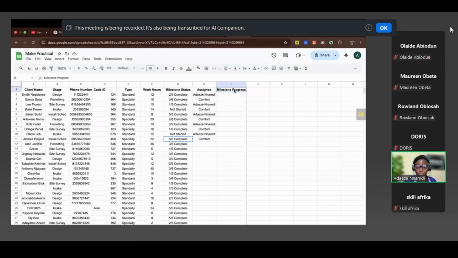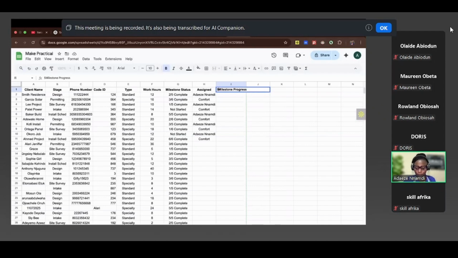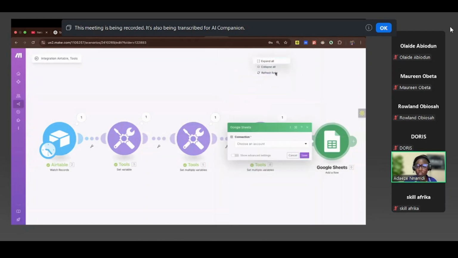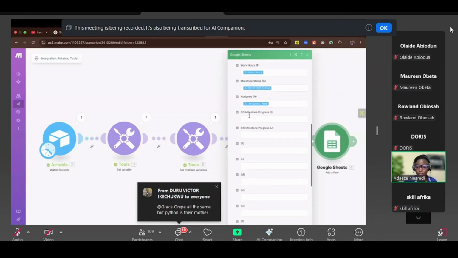I might have to put 5/5. Let me first copy this. Because it's giving us two outputs, I will come here and refresh so that it gives me the second 5/5.